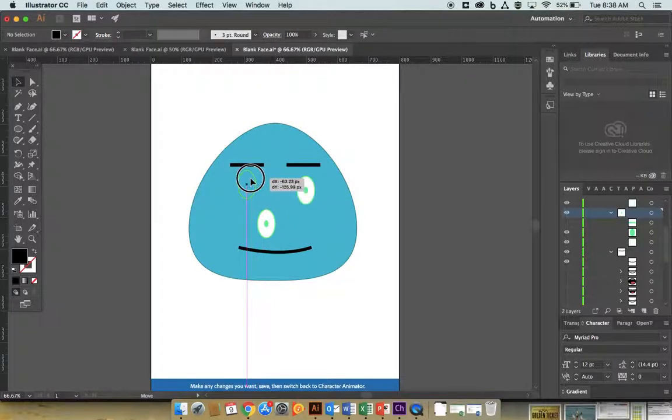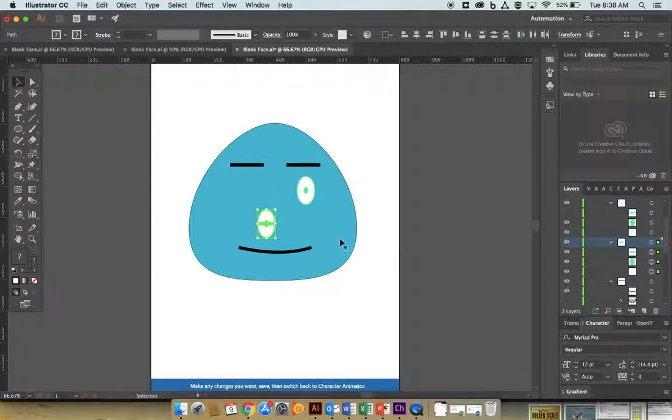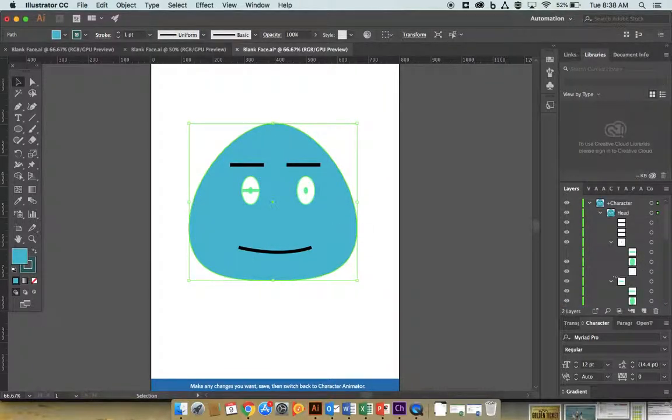It's not exactly where I want my eye to be, so I'm going to reposition it. Notice that I have these red marks that show up. That allows me to line it up perfectly with the other one. Oh no, I didn't get my pupil. So I've got to go back. I'm going to make sure that I can grab all three of these so that they move together. There we go. And it intersects. Now let me close that. There we are. So that's how you get two eyes that are perfectly matched.